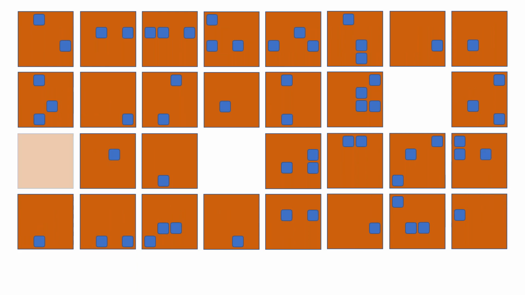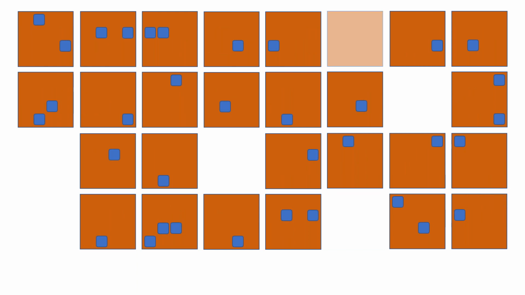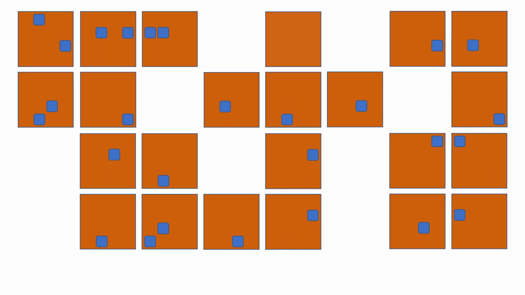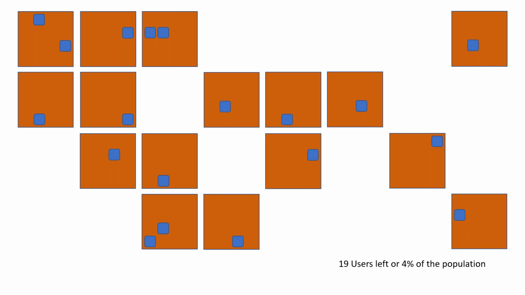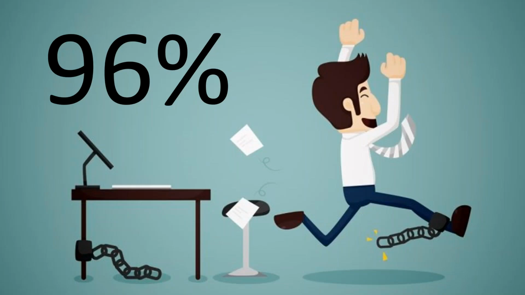So as you can see, this is a different pattern of VMs being turned up because we've re-randomized it. We had 19 users left before we could turn off 50% of the servers, and that is the same again. That's a pretty big coincidence. Okay, but it's 96% of people who leave work before we can turn half the servers off.